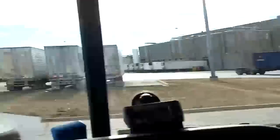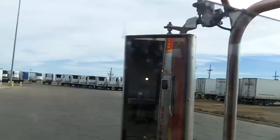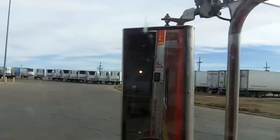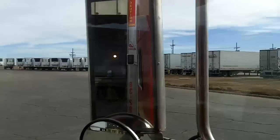Now, what I mean by tail swing is you've got your tandem slid to the 40-foot mark. You've got, I don't know, 8 to 10 feet of trailer that's hanging over the edge there. So you've got to watch out when you're backing up that the back of the trailer doesn't hit a truck because it's swinging over from where your tandems are. Hope you get that. But if the tandems are slid all the way to the back, there's no trailer swing. So where your trailer tires are is basically where the back of your trailer is, so you're less likely to hit something. However, turning and maneuvering takes a lot longer, as you can imagine.